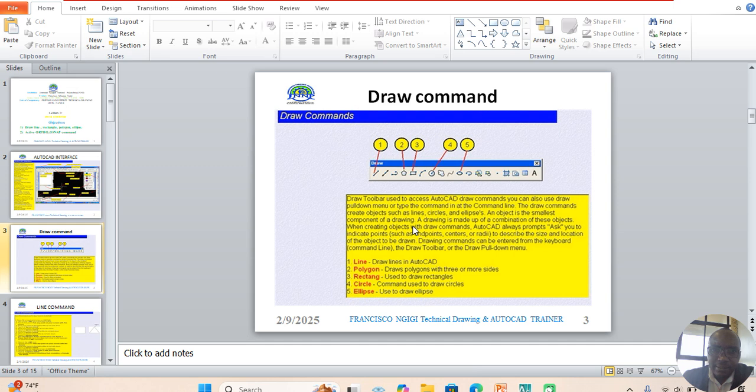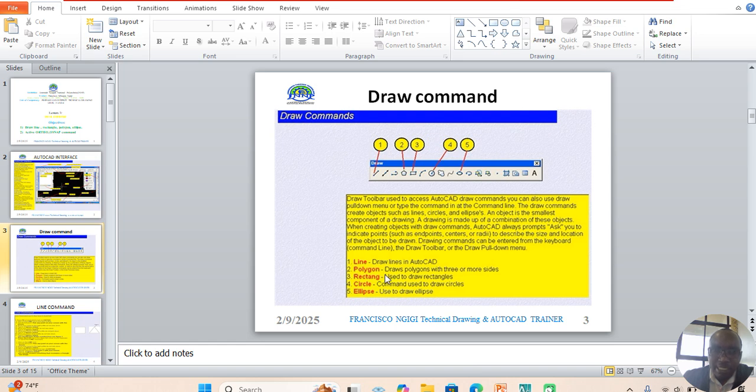Draw command. Among the draw commands, we have line. Line helps us to draw lines. Polygon helps us to draw a polygon, a 5-sided, a 6-sided, a 7-sided one. A rectangle command helps us to draw a rectangle. A circle is used to draw a circle. An ellipse is used to draw an ellipse.